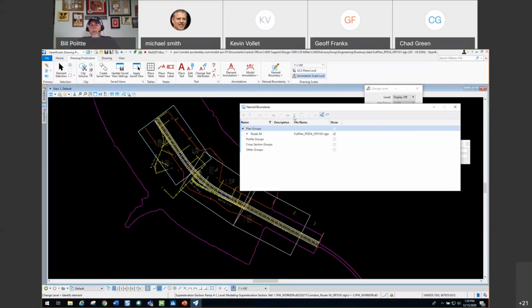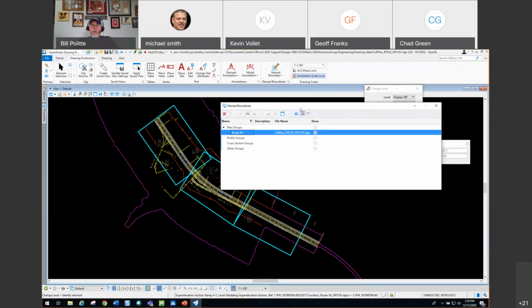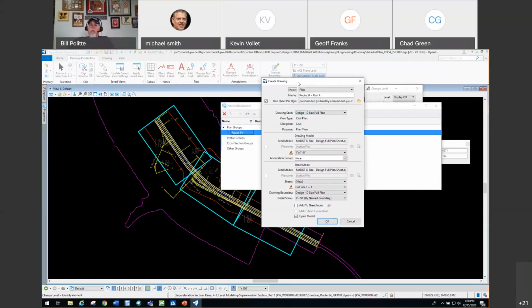Okay. So we're going to take this plan sheet, and I'm going to make sure that this show me the create dialog is checked, because there's some other things that you want to do on the way out. So we're going to process these sheets, but we want one more setting. Now, to process these, I can right click and create plan drawing, or I can hit the icon up here on the tool. Since I right clicked, I'll go ahead and click this to create the plan drawing with that icon selected up here, which brings me to the create drawing dialog.